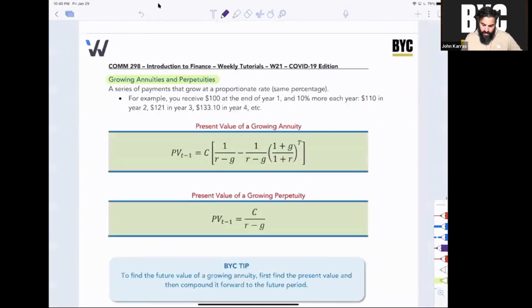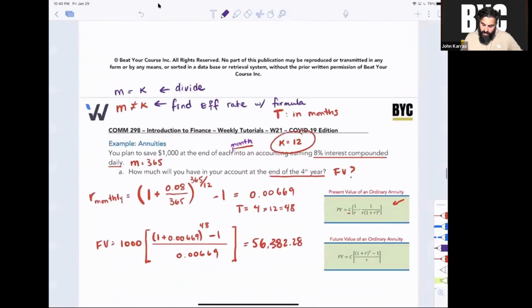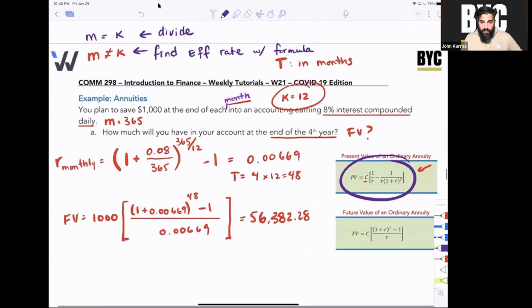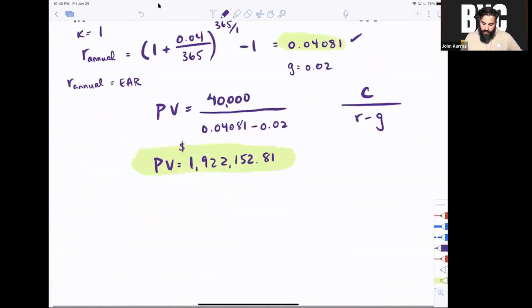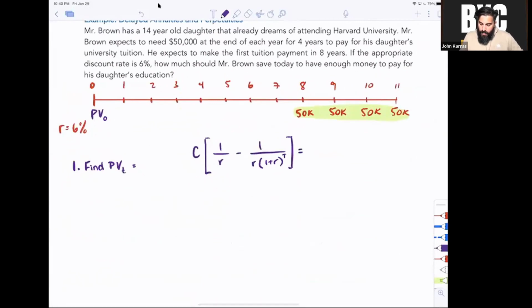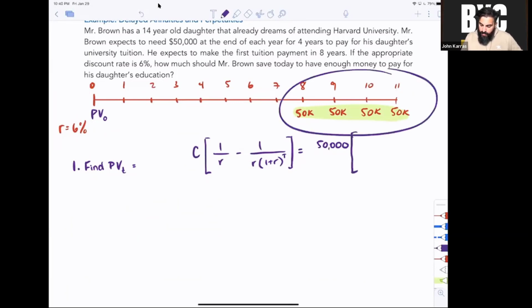Okay, let me just go back and point it out in case I wrote it wrong too. No, further back. This one here. So here we are. So since my first tuition payment is 50,000, that's what I'm going to plug in as C. And you see, we're solving the first part normally as if this were the entire question. So 1 over the rate minus 1 plus the rate to the power of 4, because there are 4 payments in total.